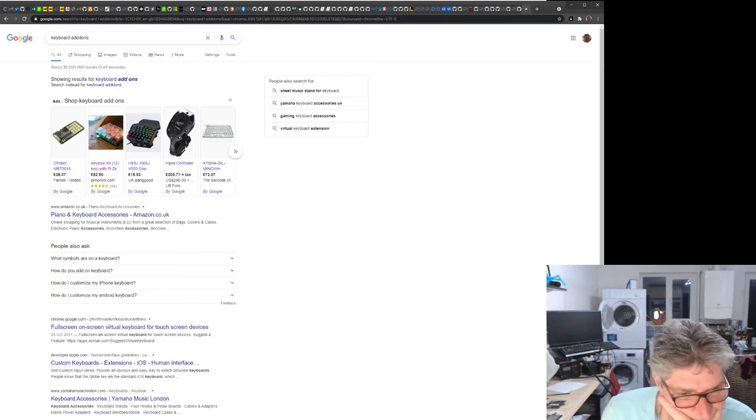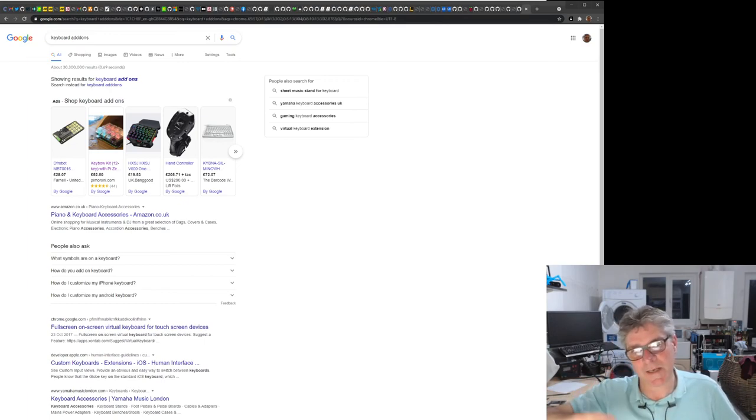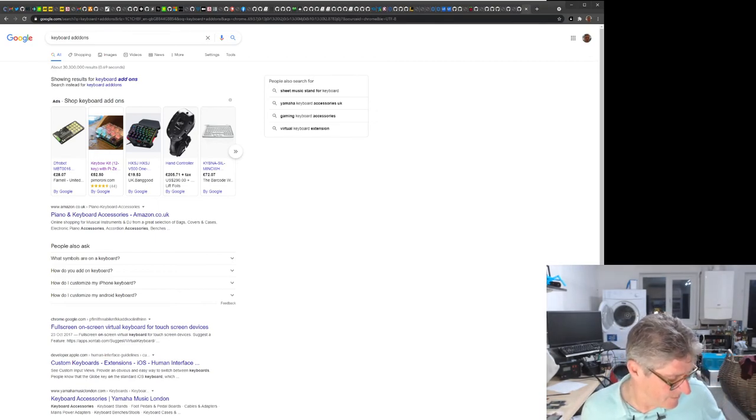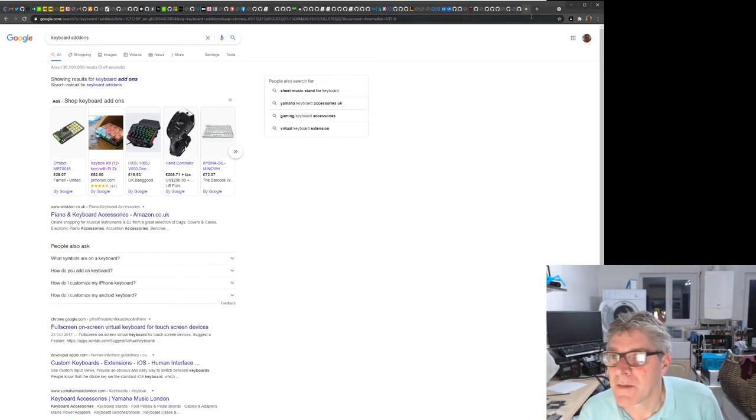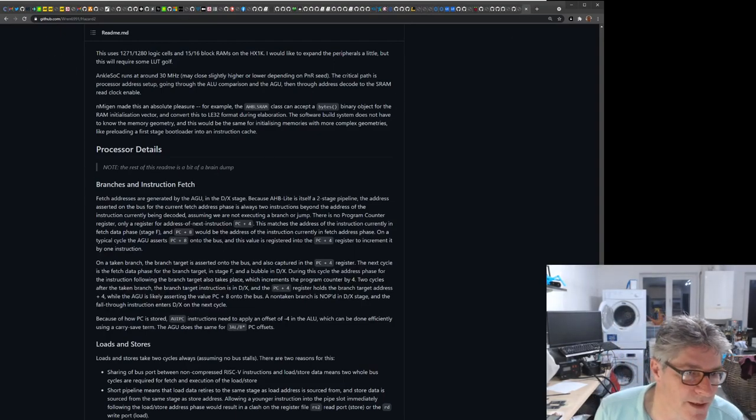Why do you need so many switches? I mean, you could make it really difficult on yourself. Use a larger display that has a touch screen on it, and then do electronic buttons. You have your video on the side in a little window, and then the buttons that you touch, but they're a bit annoying. Touch screens, not my favourite. But yeah, building your own add-on keyboards is all the rage right now.